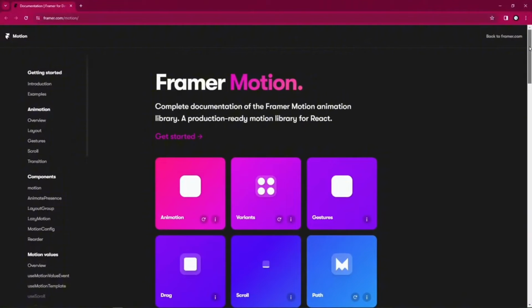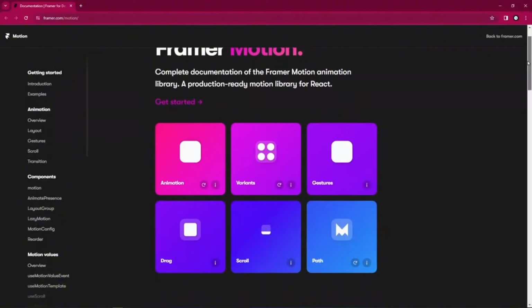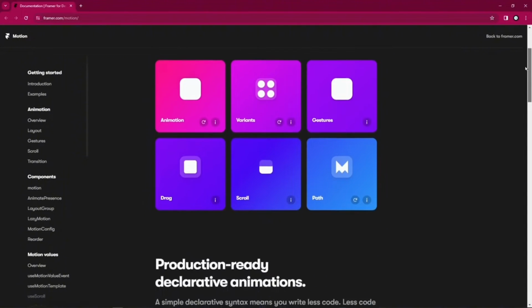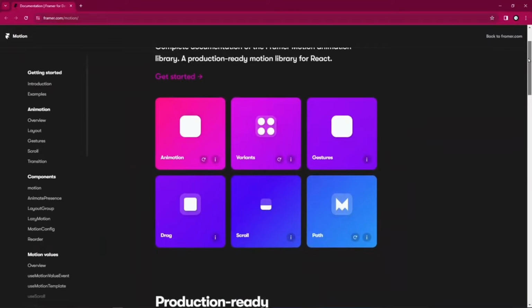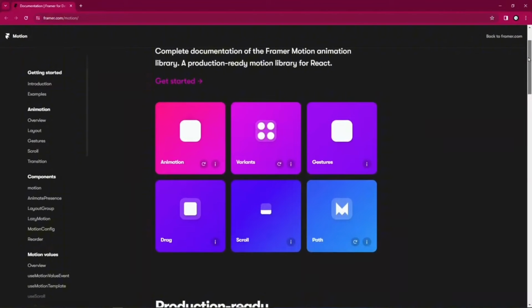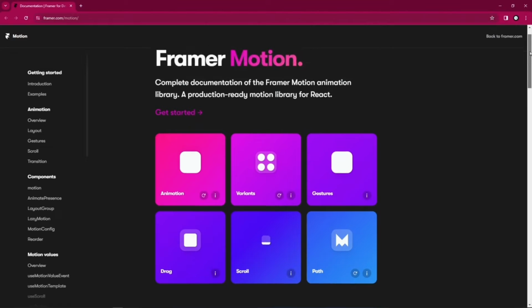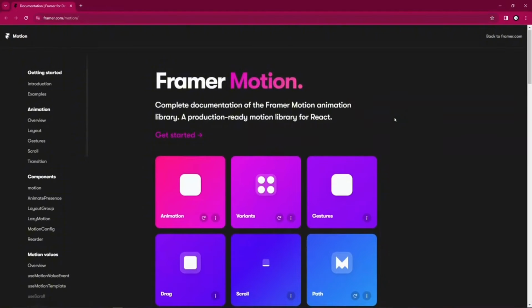As seen in the documentation here, it says it's a production-ready motion library for React, right? So you could use it in production. It's been around for a while, and it has up to 2 million weekly downloads. So it's production ready for your React applications.